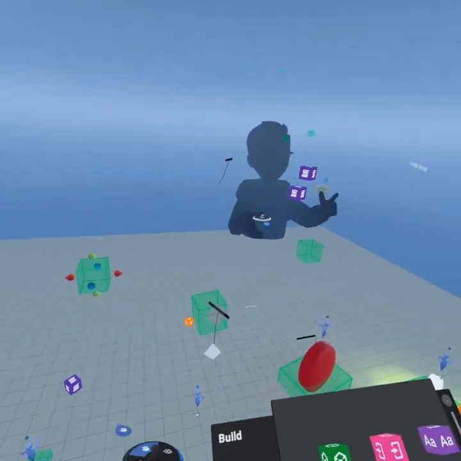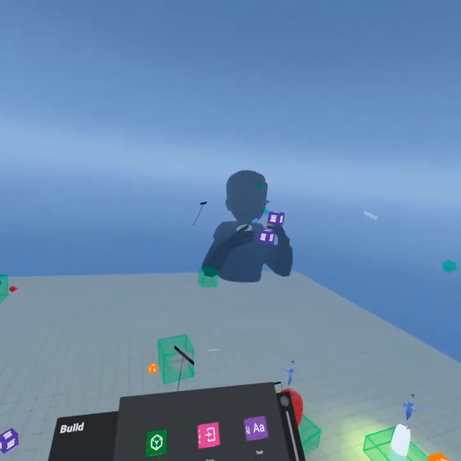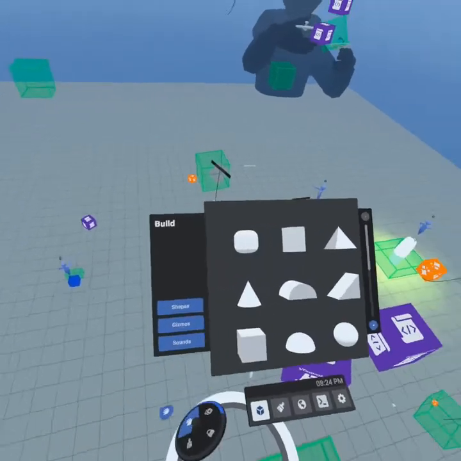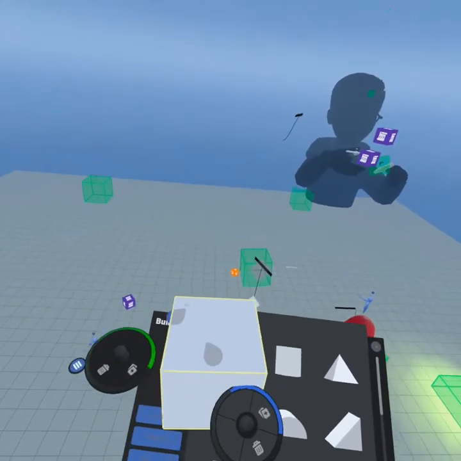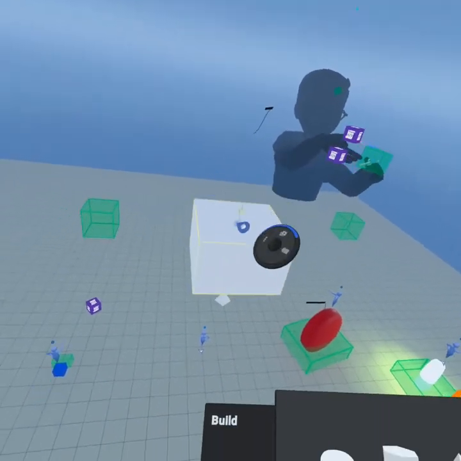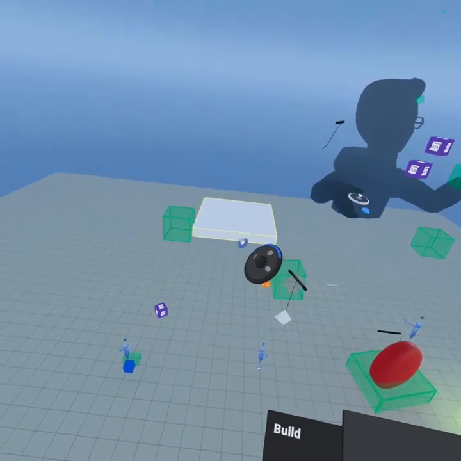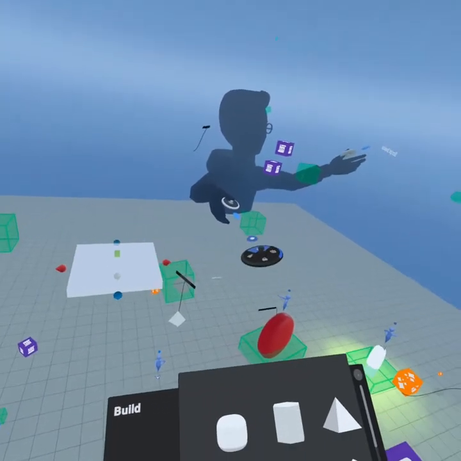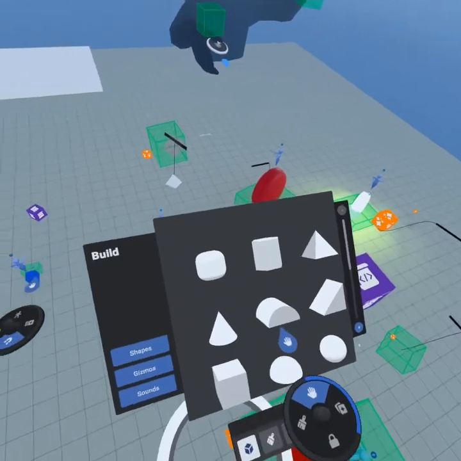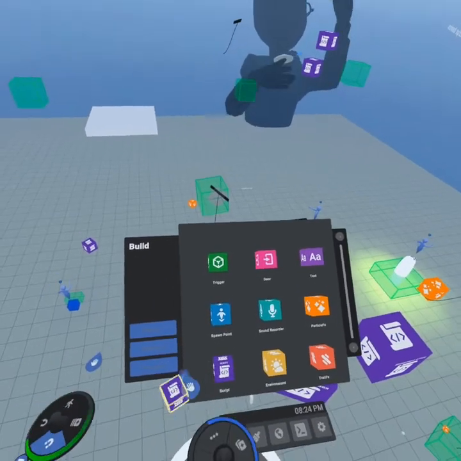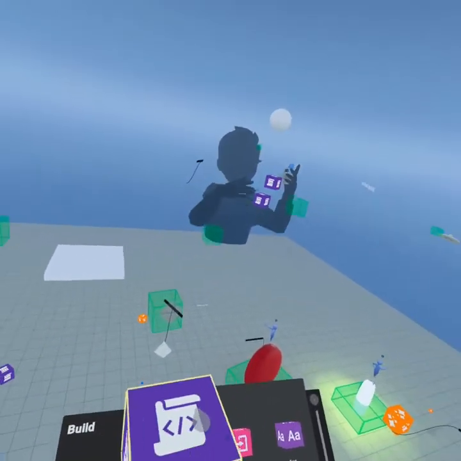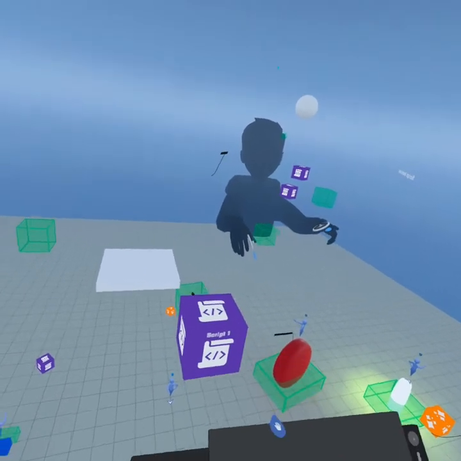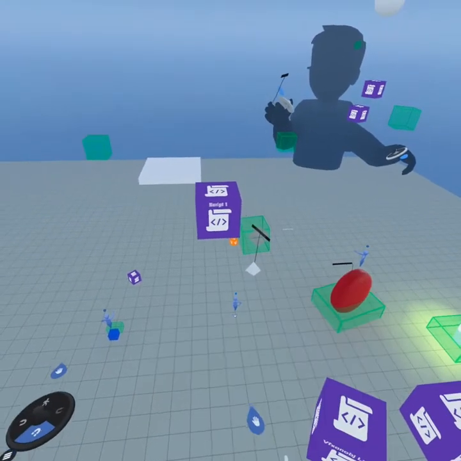And so you can imagine you're working on your meteor. I'm going to go ahead and make a floating platform, kind of like an elevator. So you're going to create your object. In my case, it's just going to be a short floating platform. Then we've got the two position points. And this code is very similar to the ones we've already made, except instead of using move to, we're going to use move to over time.